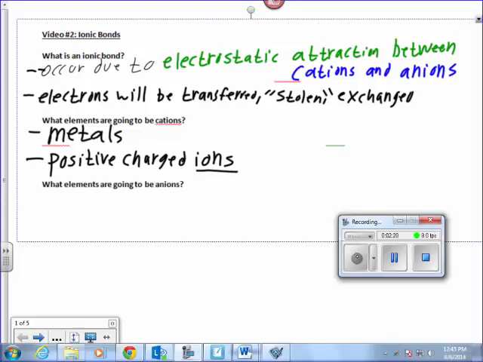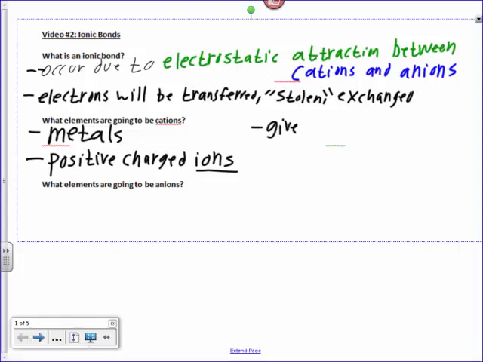And then just for more information regarding cations, these will give up electrons, or you could say they lose the electrons. But either way, with the octet rule, it is easier for them to lose electrons than it is to get to a full outer shell, or than it is to receive electrons. All right, so 8 electrons is stable, or 0 electrons is stable. Think of it like that. It's easier to lose 1, 2, or 3 electrons than it is to gain 7, 6, or 5 electrons. We'll play around more with that.